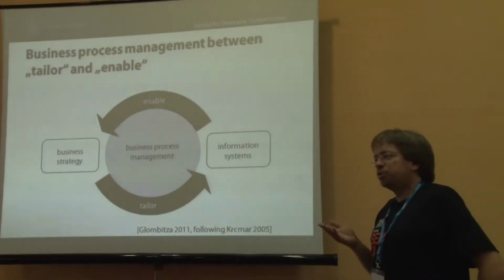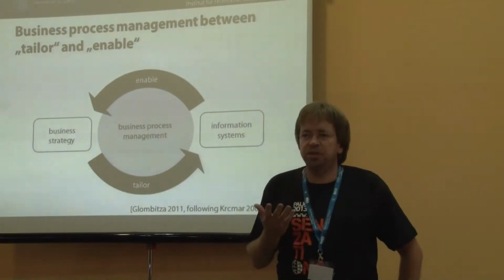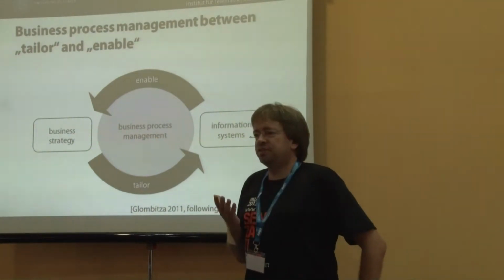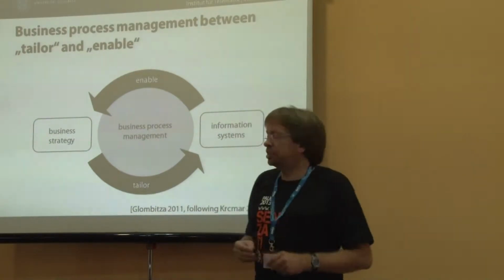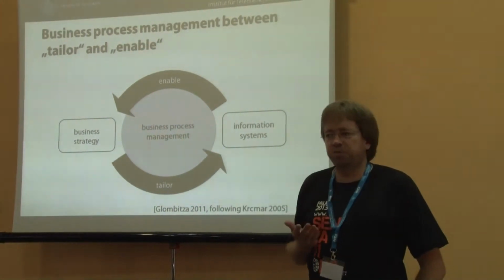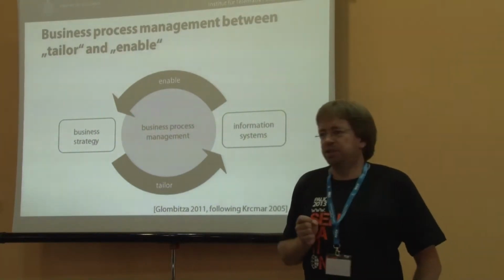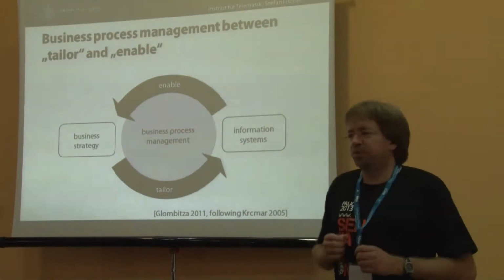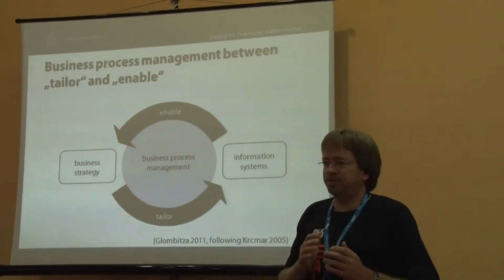So the most important question he started with was, you have the strategy of a certain company, the business strategy of the company, and you have information systems. And usually, if you have a business strategy, and companies are usually run by business people, they say, we have this certain strategy here, and now we have to get the right information systems for this purpose. So information systems which support our strategy best. In the 60s, that was very simple, and every IT manager knew exactly what to do: buy an IBM mainframe or rent one or whatever. You could never make a mistake with that. You would never get fired if you buy IBM hardware and software.